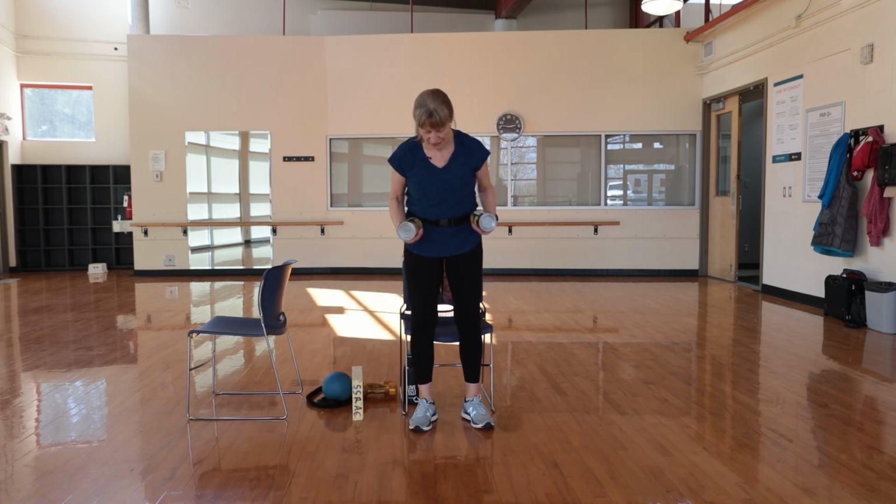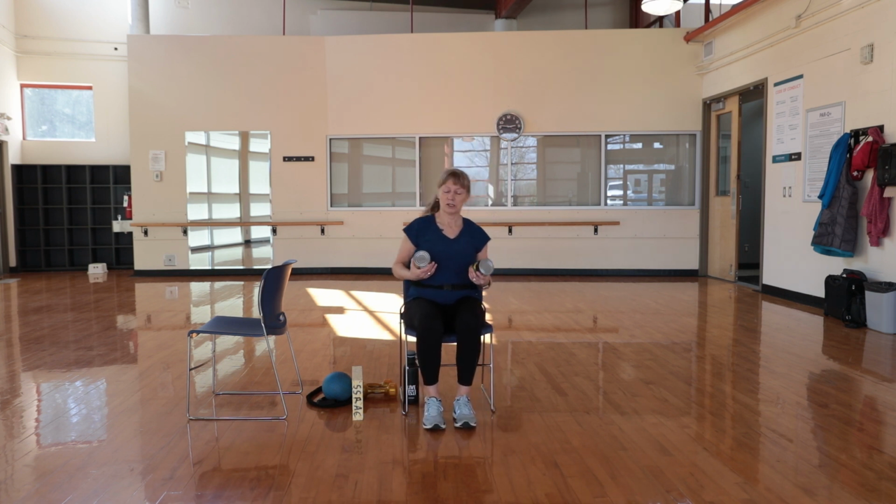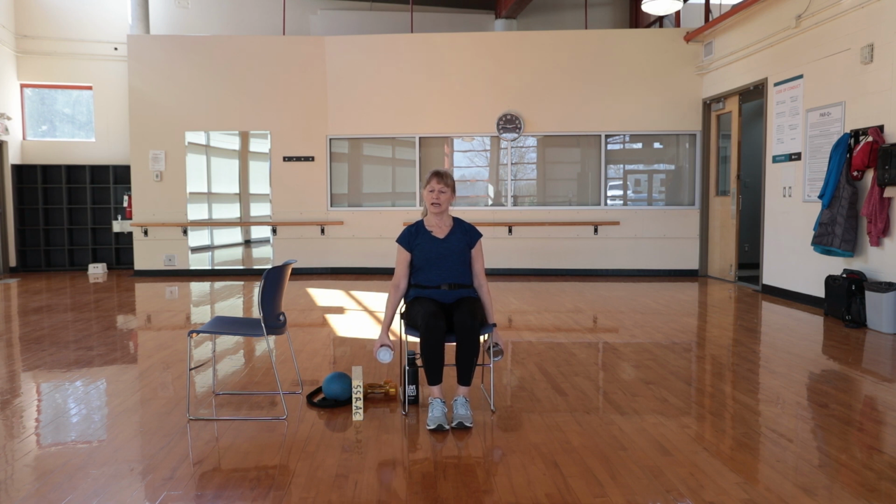So we're going to sit up nice and tall. So again, you're going to support yourself. You're going to drop those tin of beans or your weights, and you're going to bring it all the way up to your shoulder. Fully extend that arm. We want to really work on lengthening and strengthening those biceps.